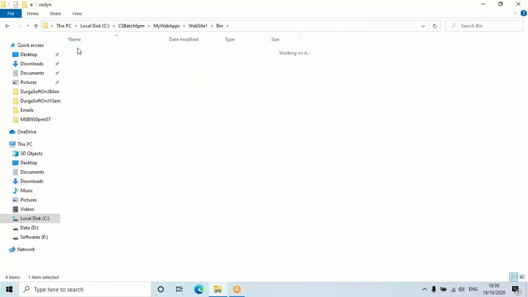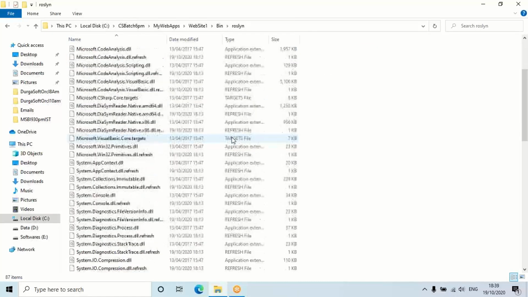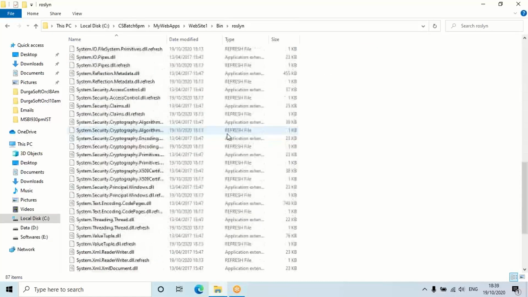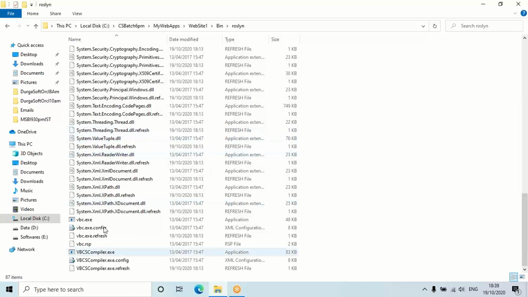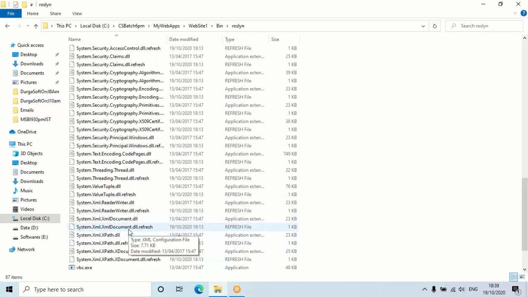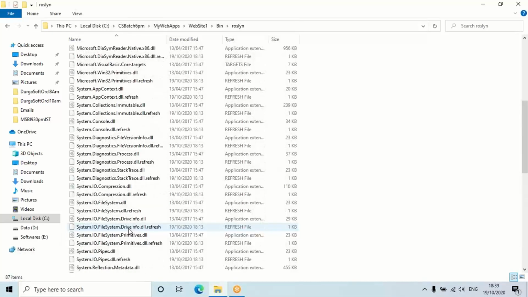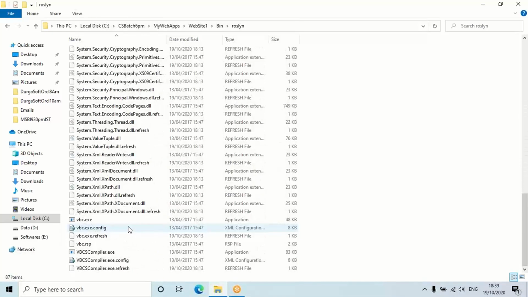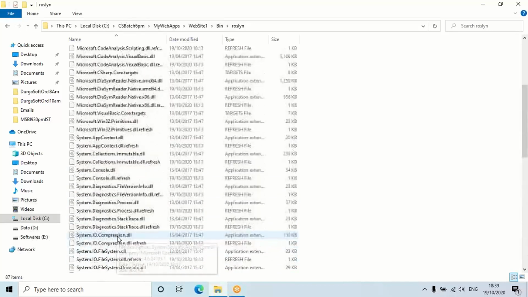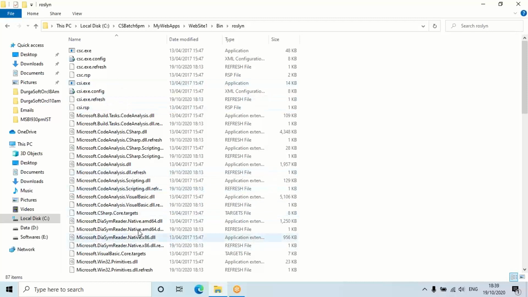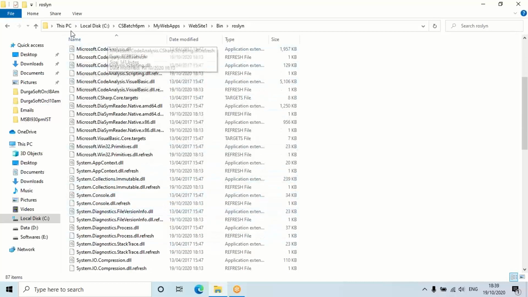You don't find any DLL file directly. These are all software related files. Does it show you anywhere our application DLL, website 1.dll?